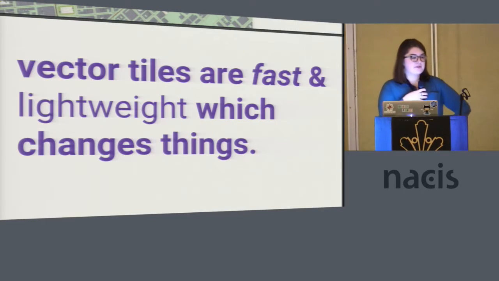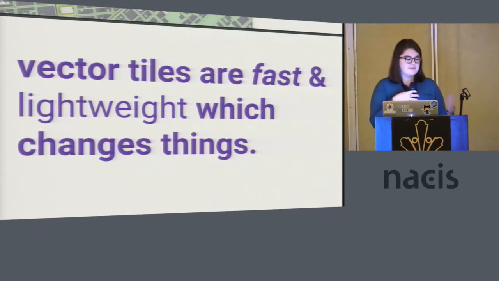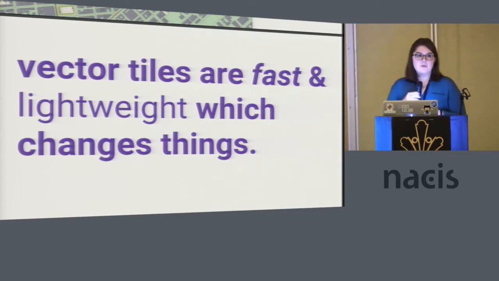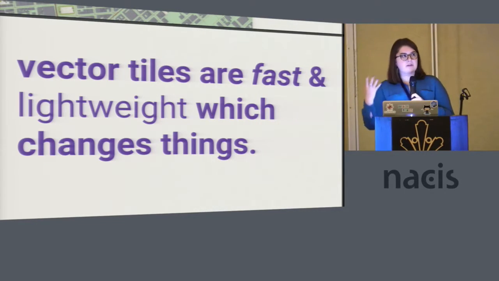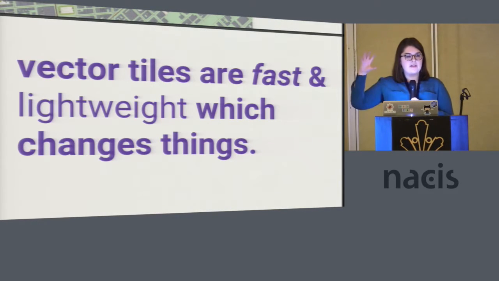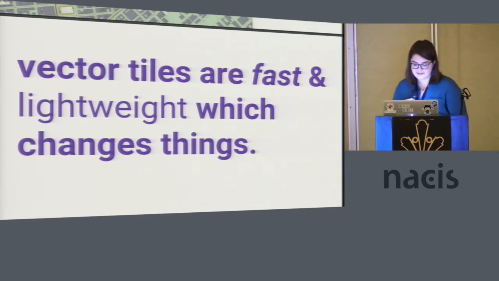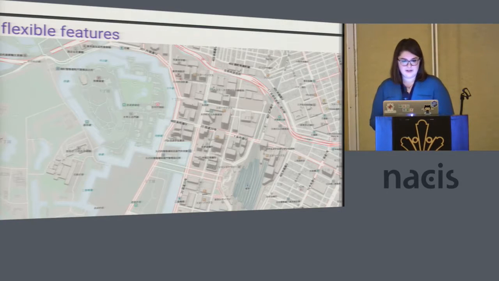You can probably imagine, as people that are familiar with raster versus vector data for print mapping, the new changes in vector tiles allow them to be really fast and lightweight, which a lot of great people from Mapbox and Carto will be talking about later. But one of the huge processes that's changing with vector tiles is that we no longer need that map rendering server, which means we can start interacting with the base map and using all that great, delicious data that's in there already. This is a really cool GIF, I promise you.